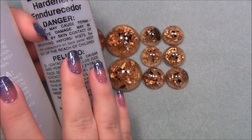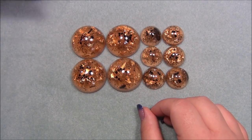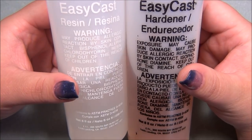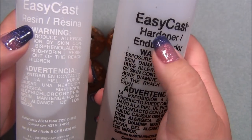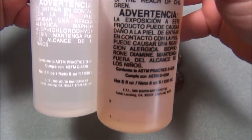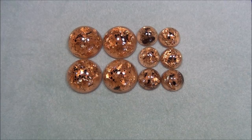And I used this very old resin to make these faux amber cabochons. They're so beautiful, I really love them. It's not actually the resin that turns brown - it is the hardener that discolors. Even though it's turned color, it still works the same exact way. It still cures. So you can use this discolored resin in other projects other than amber, it's just that it won't be crystal clear anymore and you will have to color it with something.